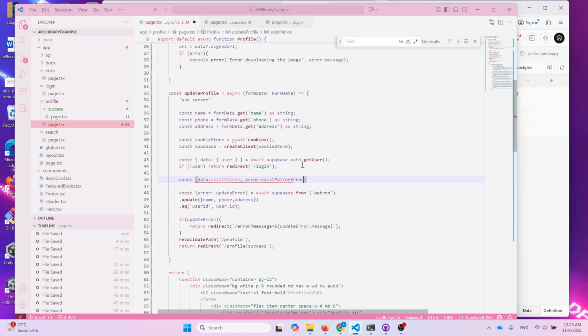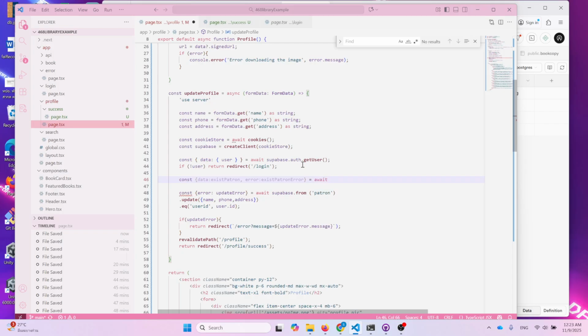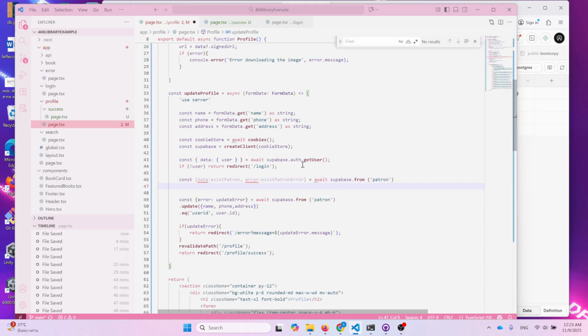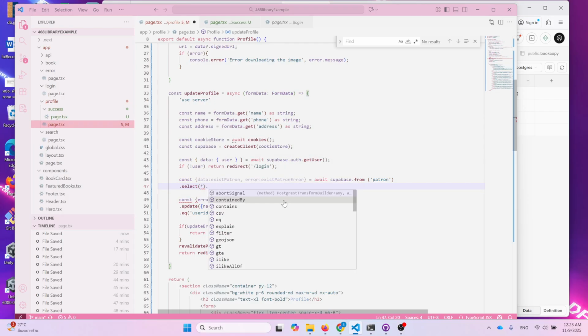Okay, so this is going to be a width. So base dot from, again we're going to do from patron. Okay, we're going to select star, dot eq.